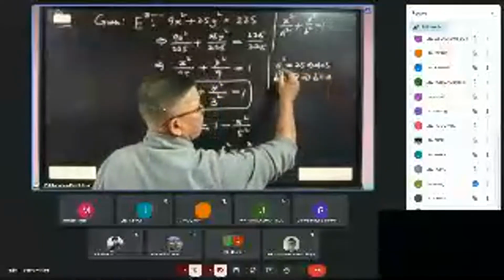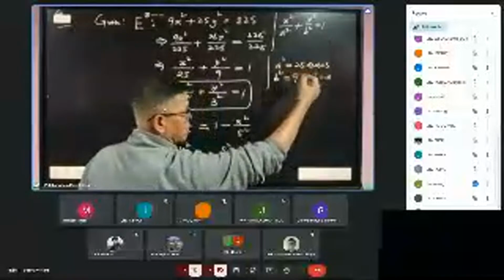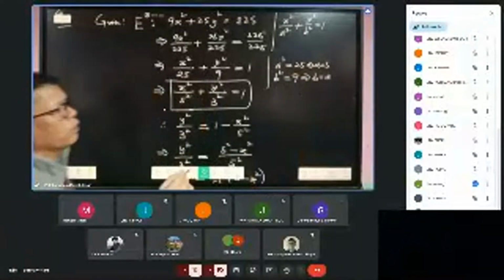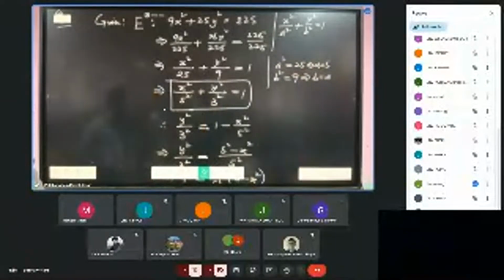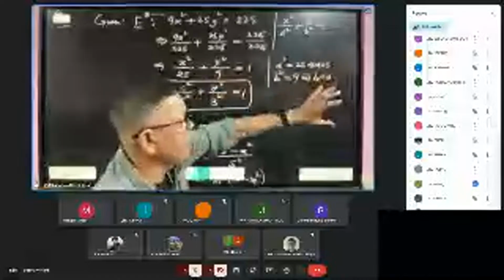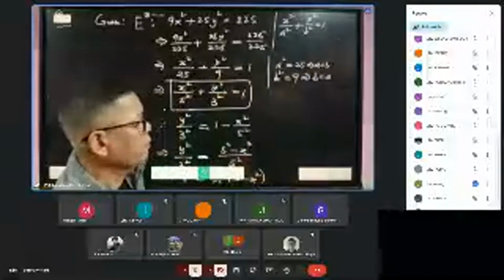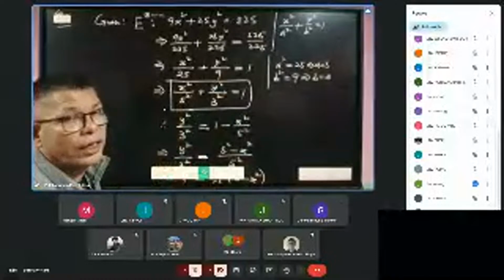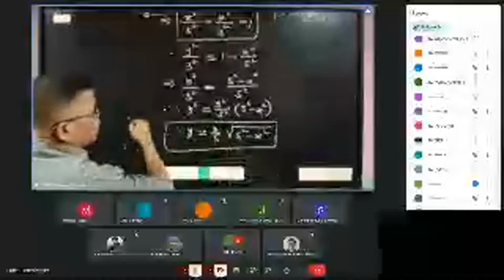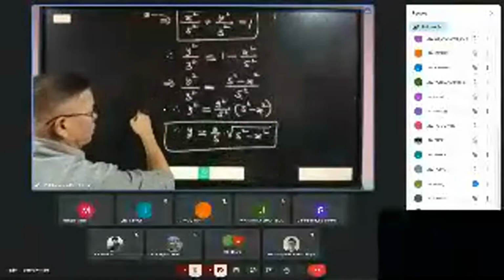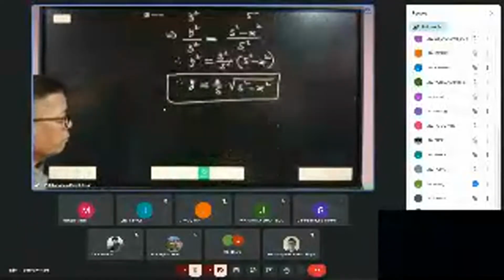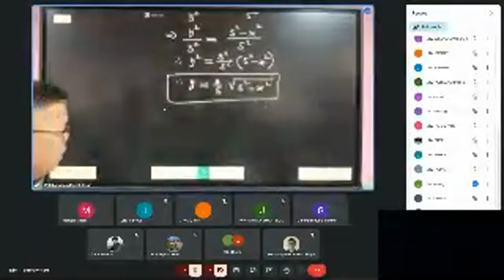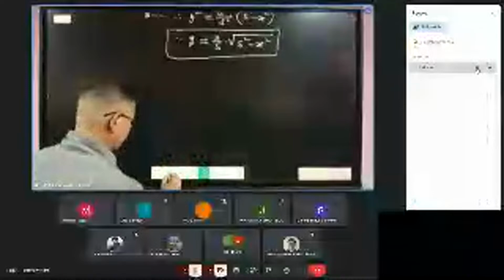Length of the semi-major axis means the value of A. The length of the semi-minor axis means the value of B. This will be required in drawing the graph. Graph means diagram. Diagram is needed to identify the region for which area is going to be determined. So, dear students, up to this, I hope you are understanding me. After this, we will come to the diagram.